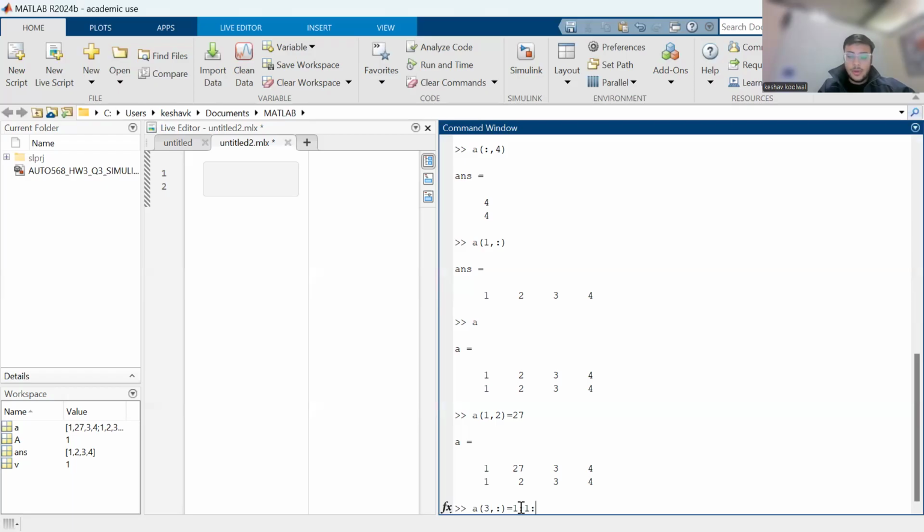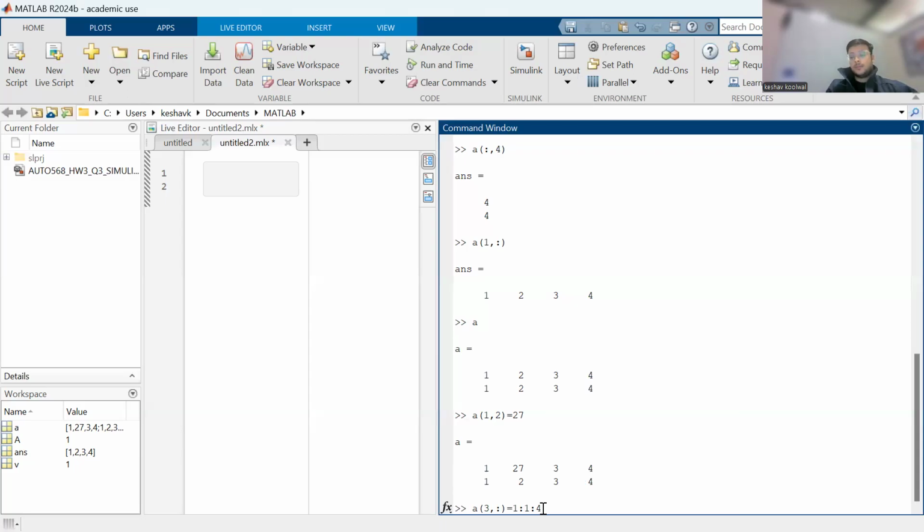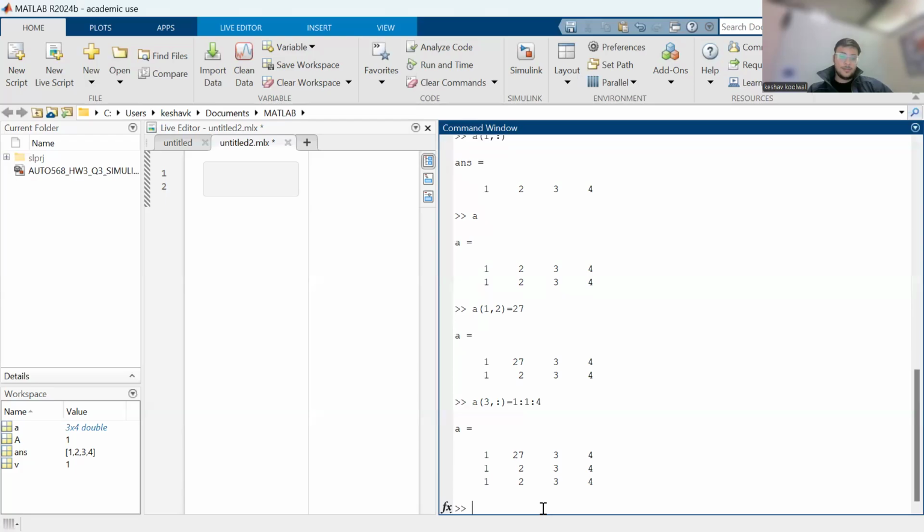If you know this command, I'm not sure, but I'll tell you about this. So this says 1:1:4. This is the starting element, this is the ending element, and this one specifies the step, or how many numbers it will skip. So from one it will jump to two, then three, then four. What do you think, will this run or not? So this ran, as we chose elements from 1 to 4.